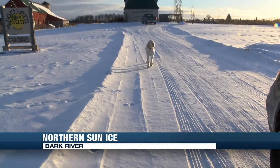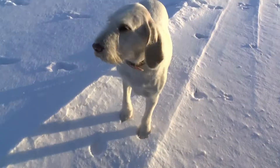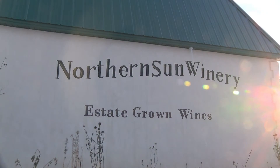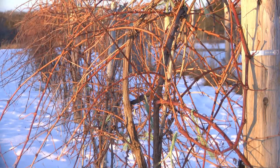Whether it's the middle of summer or deep in winter, when you arrive at Northern Sun Winery, you will probably be greeted by Smitty, the award-winning winery dog. But Smitty isn't the only one with an award around here. Dave and Susie Anthony have been collecting competition medals for their wines ever since they opened a few short years ago.